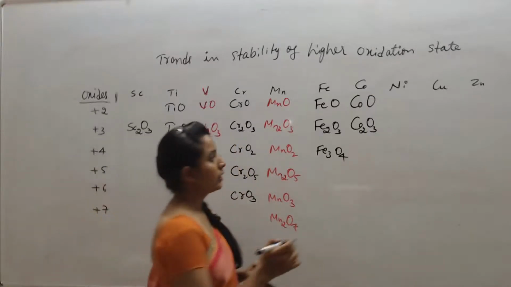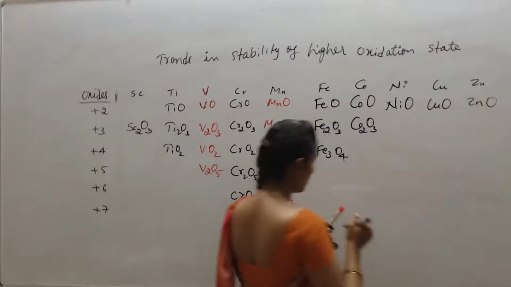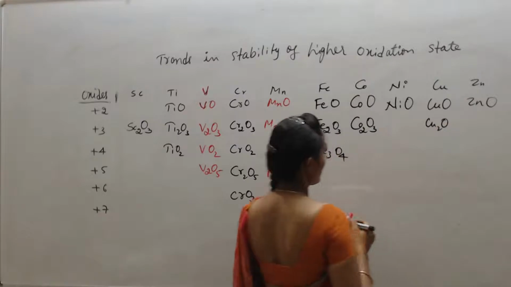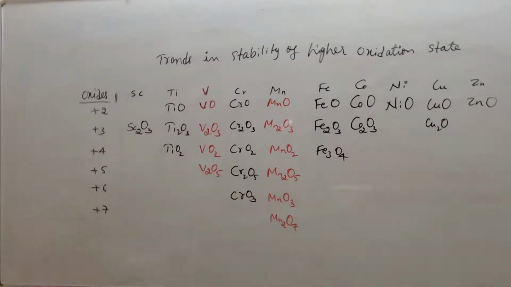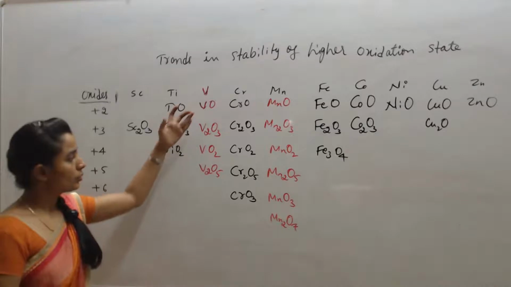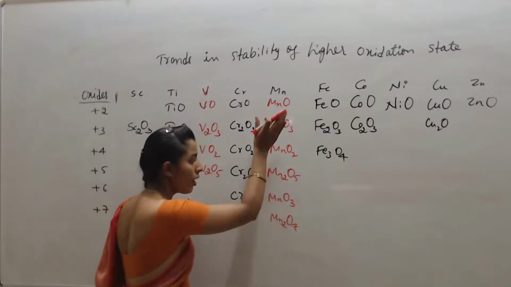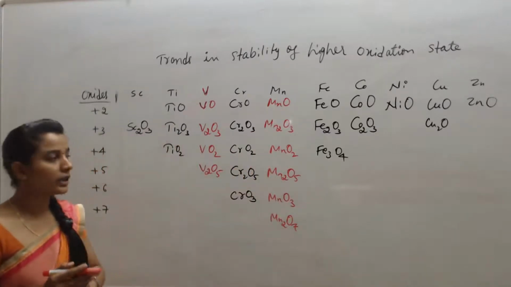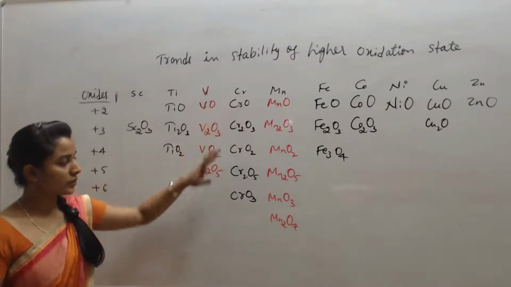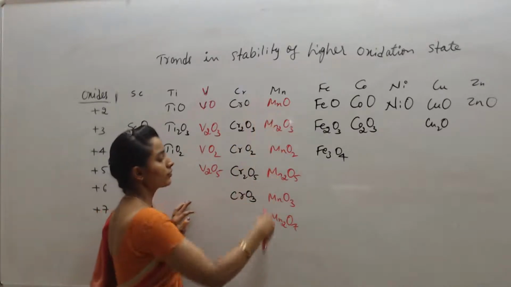If we consider nickel, nickel is stable at +2 oxidation state. Copper and zinc are also stable at +1 and +2 oxidation states. So as I told you, students, this is the stability of what? Oxides. So here scandium is +3, then +2, +3, +4, then 2, 3, 4, 5, then 2, 3, 4, 5, 6, then 2, 3, 4, 5, 6, 7. So up to the middle of the d-block elements, all the oxidation states show their respective oxides. Here chromium has different oxidation states from +2 to +6, so it shows five different oxides.